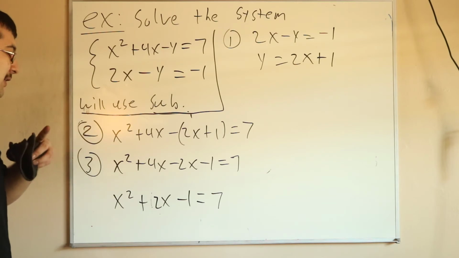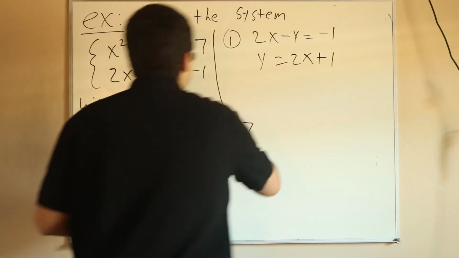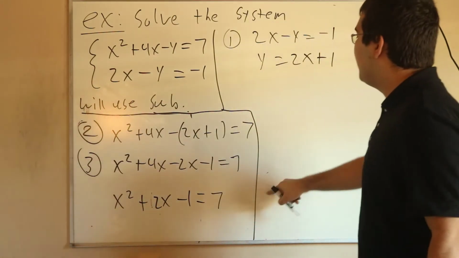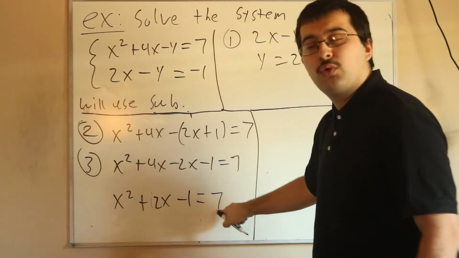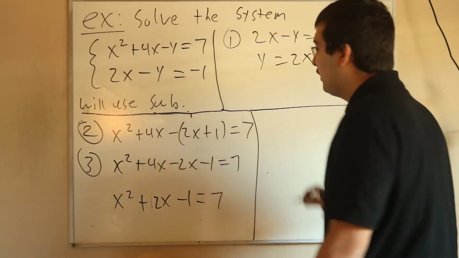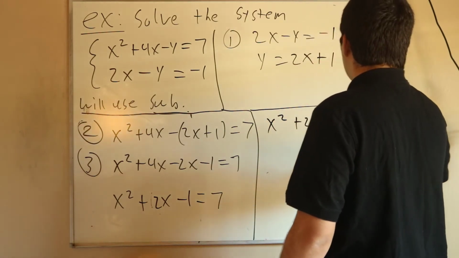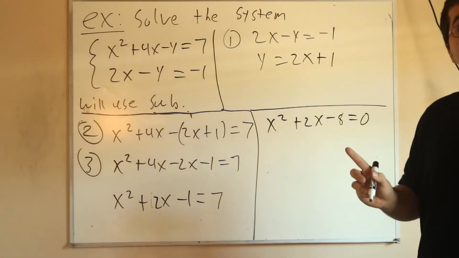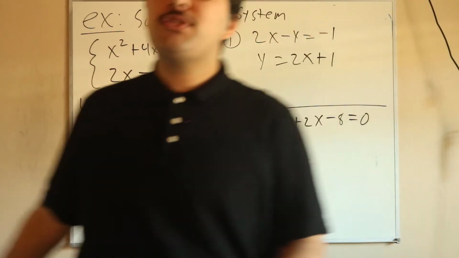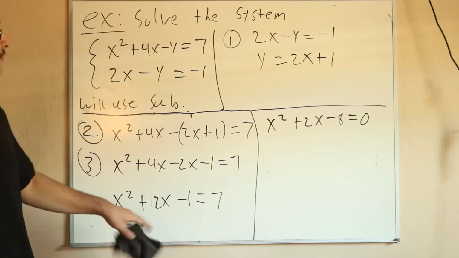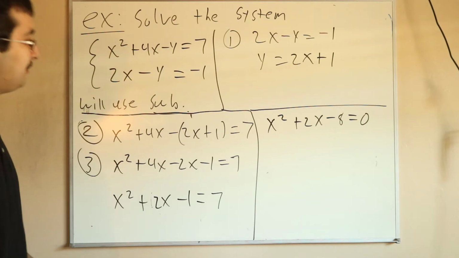Okay, now looking here, what type of equation is this? That's a quadratic. So why don't we go ahead and move that 7 over. And why do we want to do that? Well, because all the techniques we have for solving quadratics pretty much require that we have the quadratic equal to 0. So then I get x squared plus 2x minus 8 equals 0. Okay, so now from here, since it equals 0, I can go ahead and use my factoring techniques, the quadratic formula, whatever we want, right? So at this point, this should become second nature for us. We've been doing it for pretty much half the class now.